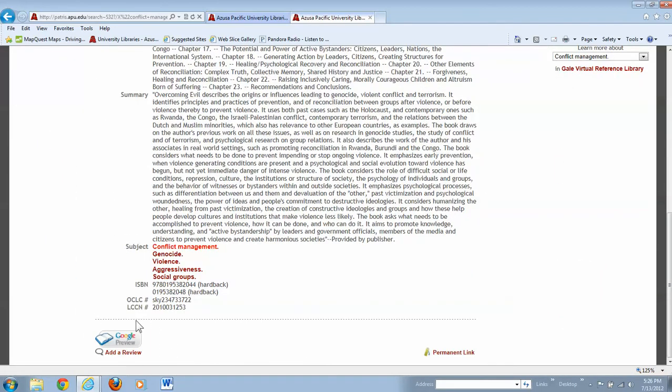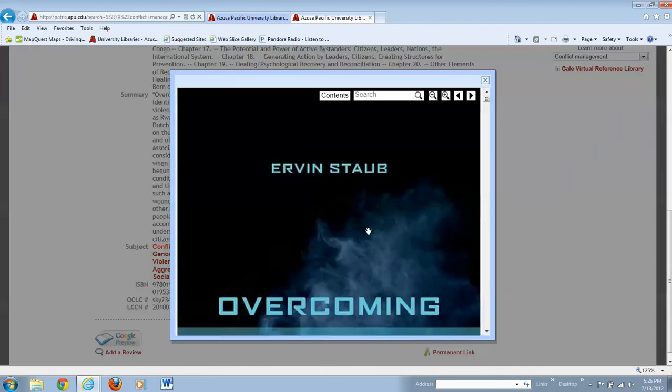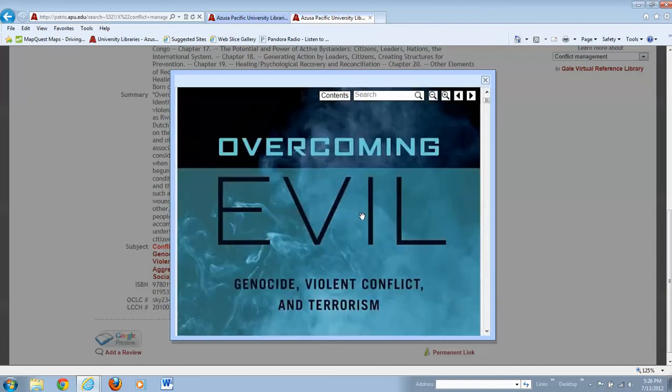On the left-hand side of the bottom area, there's an icon that says Google Preview. By clicking on that icon, we bring up a digital copy of the work.